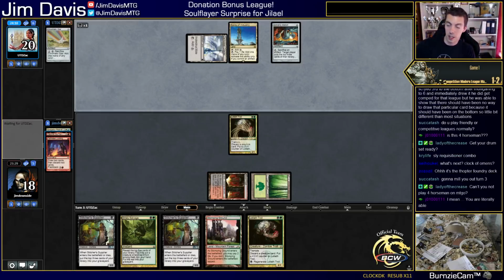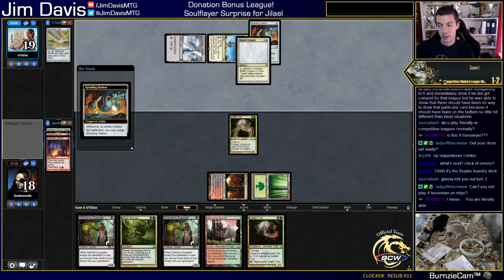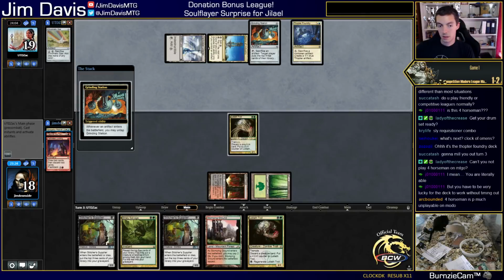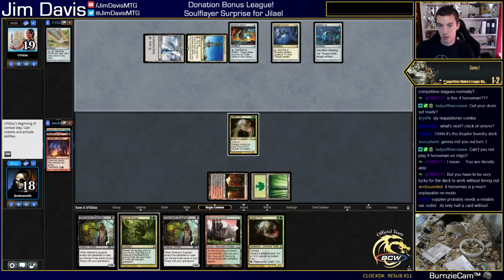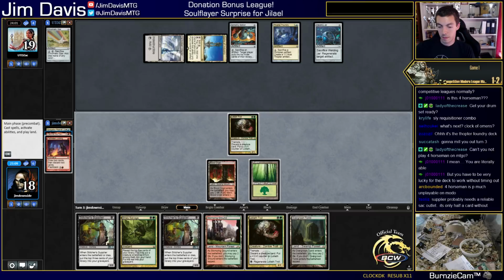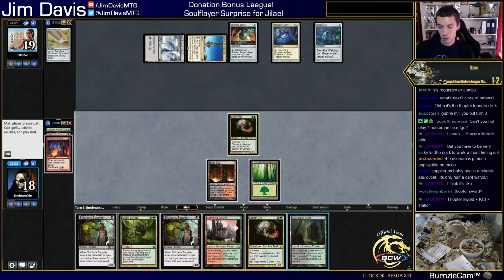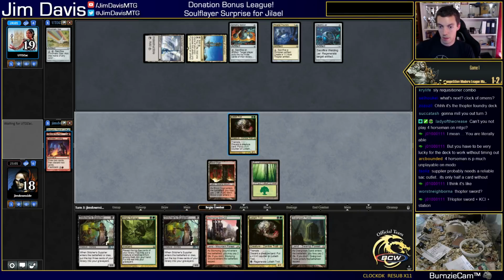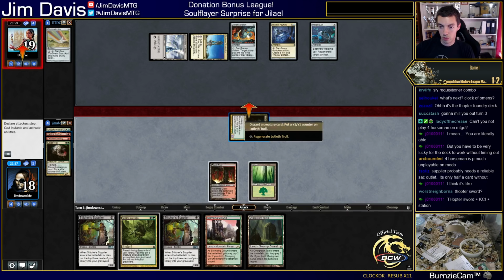Yeah. Chromatic Star, got it. Thopter Foundry. Okay. I don't know what the combo is. Okay. So, attack for 1,000,000. Just discard everything, because why not?